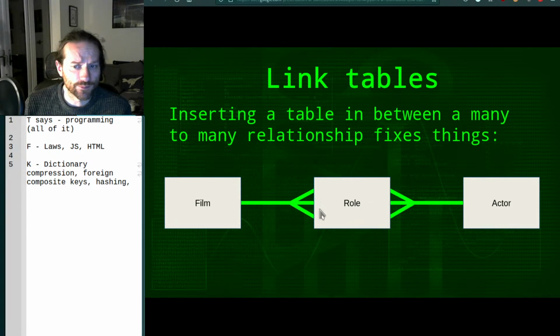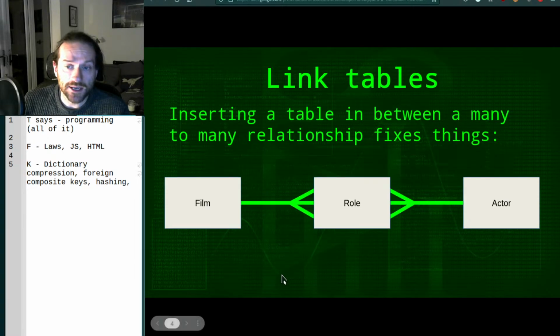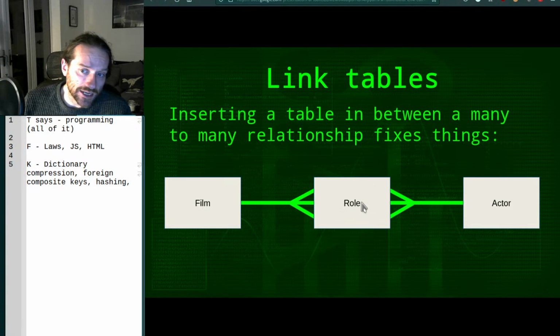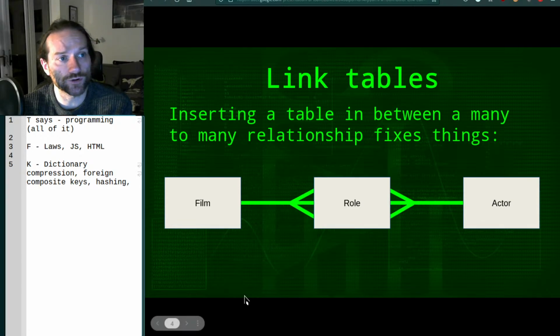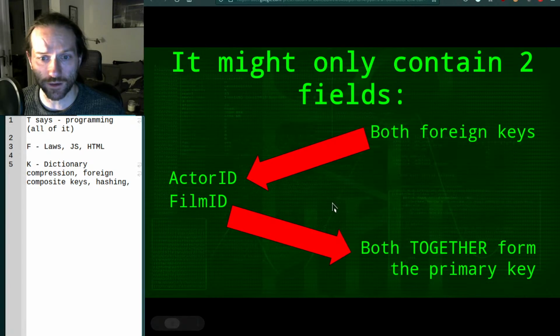But because this is merely a bridging table, merely a link table, right, which we have used in order to get out of that horrible fan trap, many-to-many relationship, okay, what we have to do is either give the link table its own primary key, which is going to take up additional memory, or what we can do is make the primary key the unique combination of the two foreign keys. Let me show you what I mean by this, right?